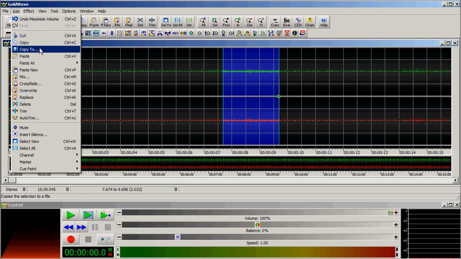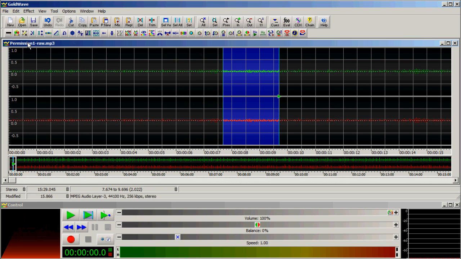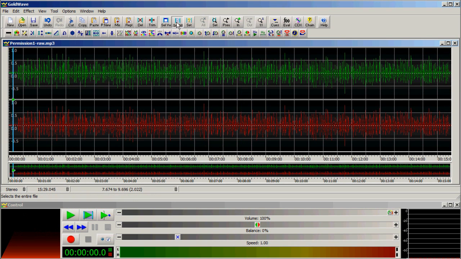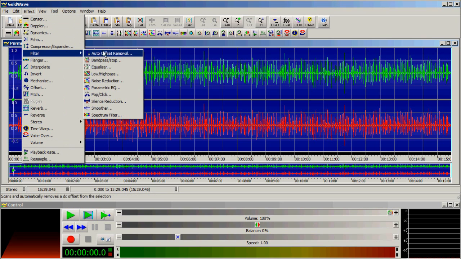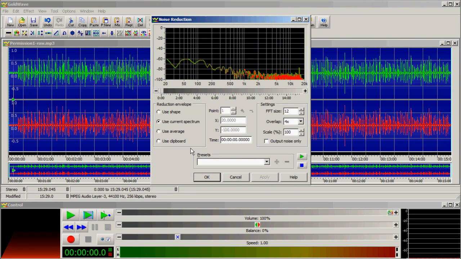I'm going to copy that sample to the clipboard. There it is. Now I'm going to select all. Now I'm going to do the actual filtering out of the noise reduction. Goldwave's nice because it has a use clipboard feature. That sample that I just copied, we've basically told Goldwave, remove anything that sounds like this. A lot of applications support that particular noise cancellation. You don't want to do it by hand if you've got the actual noise to work with.